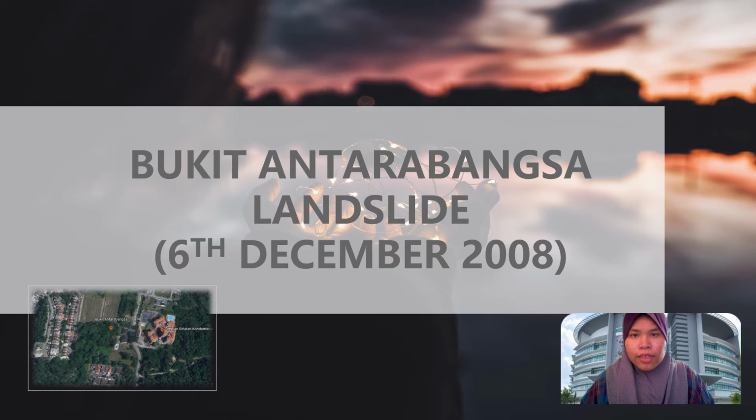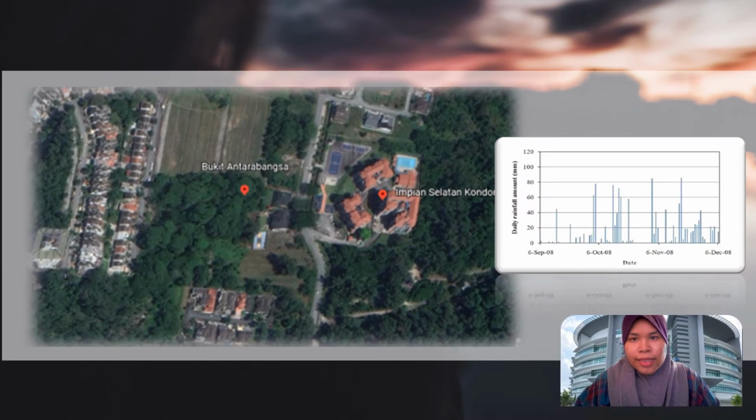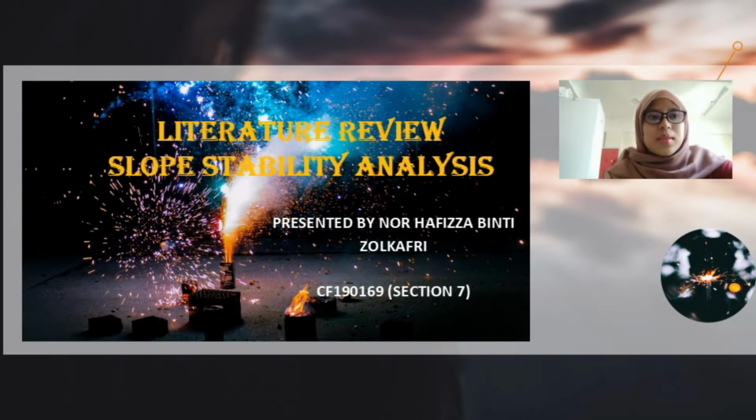Our case study area is located at Bukit Antarabangsa, Ampang, Selangor, which went through a landslide tragedy on 6 December 2008. This tragedy resulted in fatalities and property losses, with more than 20 residences crushed. It was caused by heavy rainfall, which elevated the soil saturation and plasticity. In this slide, I also put the rainfall data at Bukit Antarabangsa in 2008, which is quite high rainfall data.